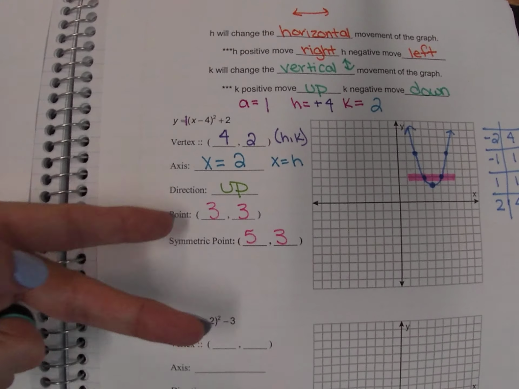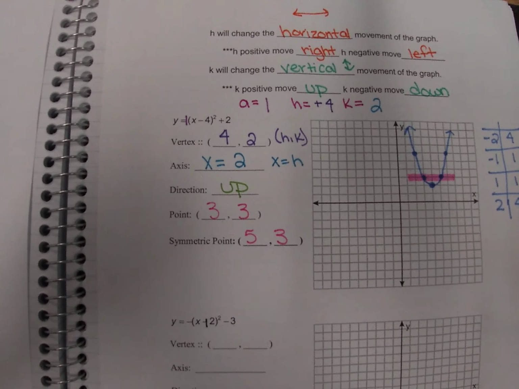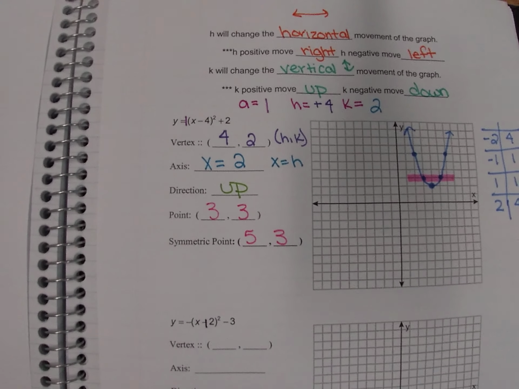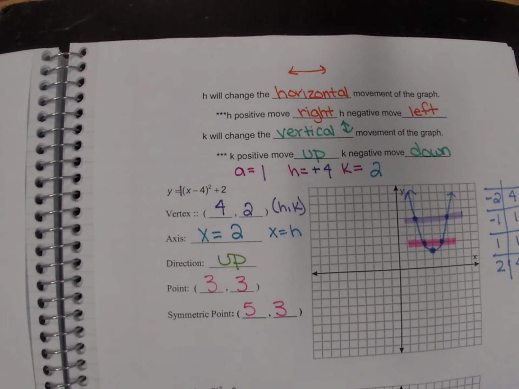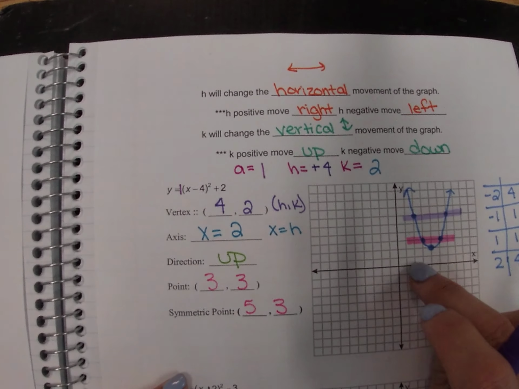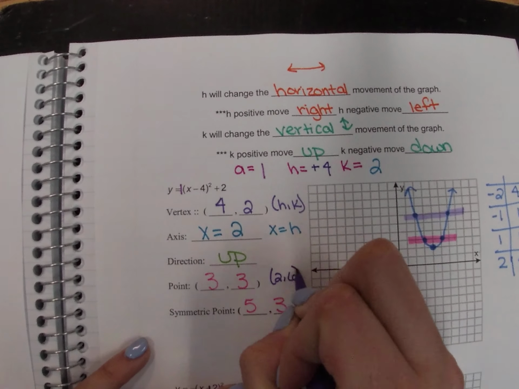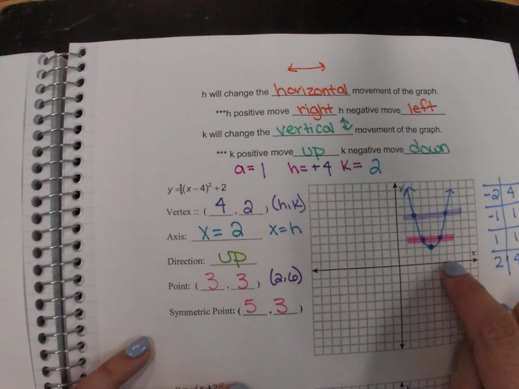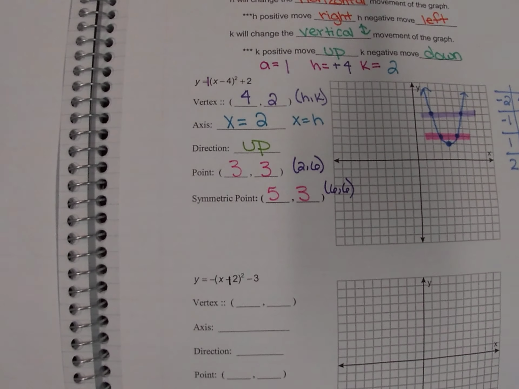There's no rule that says one of those points has to be first. So if you listed 5, 3 first and 3, 3 second, that would be absolutely fine. It would also be completely fine if you happen to pick this point and this point, because those are symmetric points as well. So it'd be equally fair if you said 2, 1, 2, 3, 4, 5, 6, 2, 6, and 6, 6. You don't have to label both, but if you put either set, that would count as a point and a symmetric point.